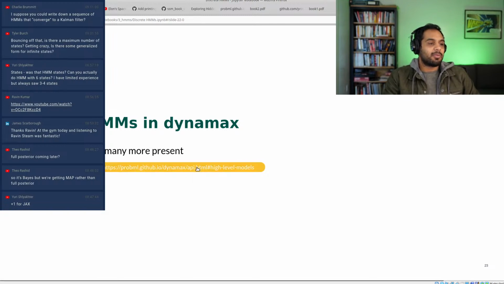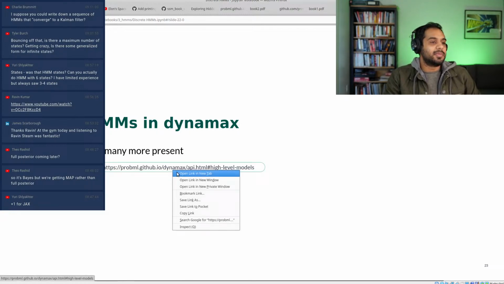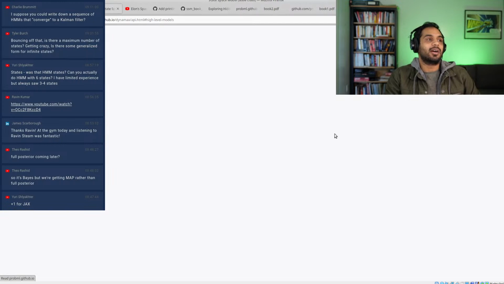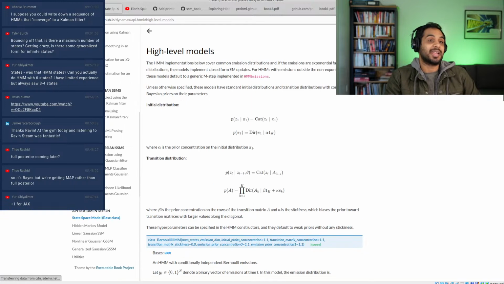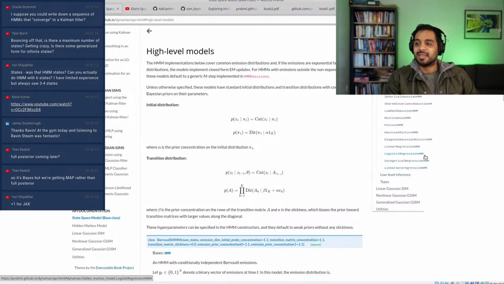Coming back to the concrete world, there are a ton of state space model APIs in Dynamax. I actually had not looked at this very closely before. I just looked at the notebooks and I'm flabbergasted by the number of implementations there are. There's Bernoulli HMMs, which is the simplification I could have used, but then there are so many HMMs: diagonal, shared covariance, Poisson, diagonal Gaussian mixtures, linear autoregressive, logistic, and so on and so forth.